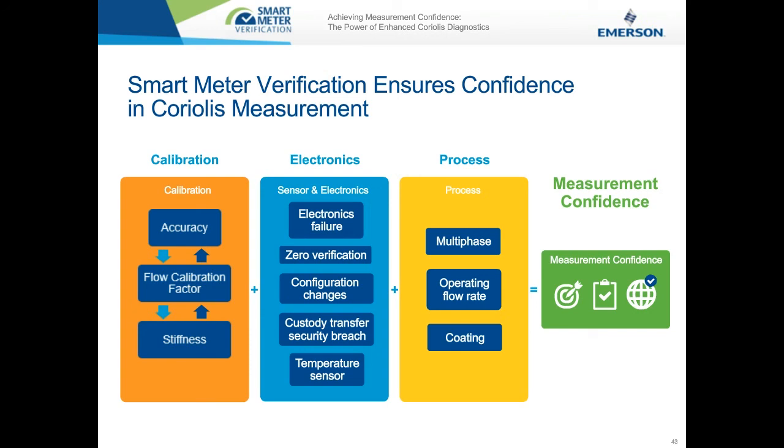All right, next question. Can we use the SMV results for safety system proof tests? You sure can. Much like partial stroking of a valve, SMV enables you to greatly extend the proof test interval that would require a wet calibration. Our FMEDA scores are all online, or we can email them to you. Typically with a Coriolis system from Micro Motion, the safe failure fraction is in the 93 to 97% range to start with. So the standard diagnostics really sees most things that are going on. The remaining items are typically the health of the tube, which is what SMV is best at looking at. SMV, along with a 4 to 20 milliamp feedback loop, checking the zero and checking the RTD, has about a 91% dangerous undetected coverage, and we're used a lot in SIS systems.